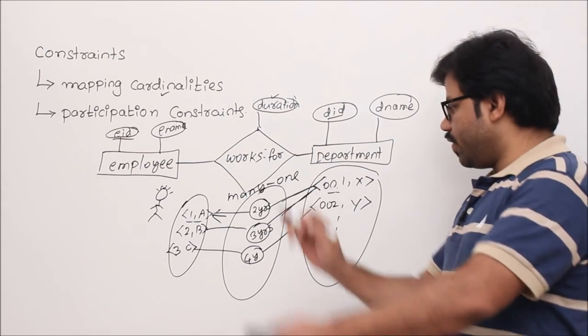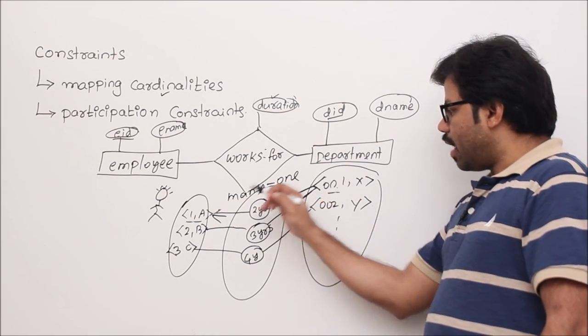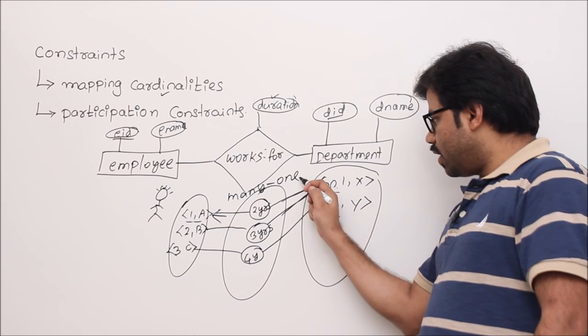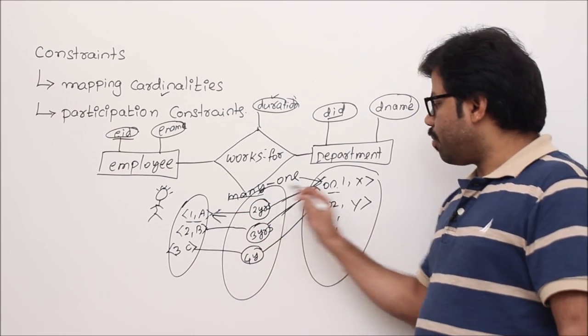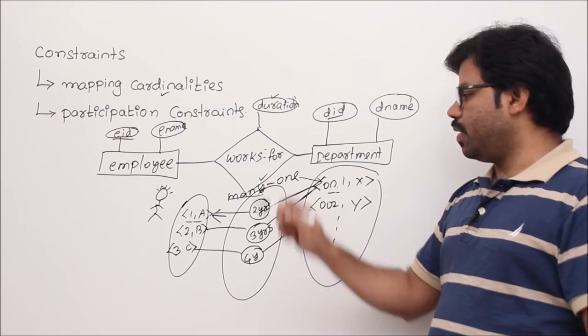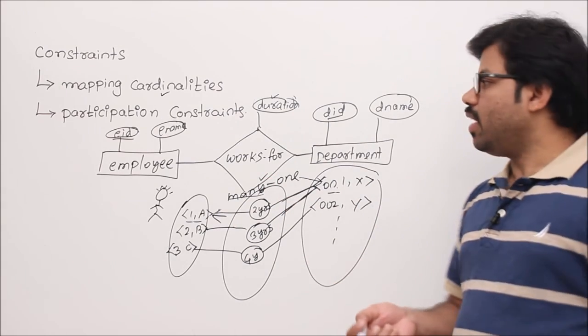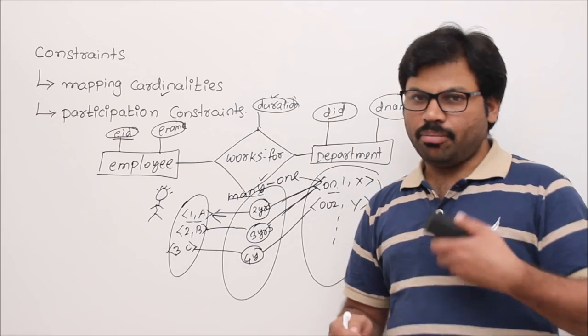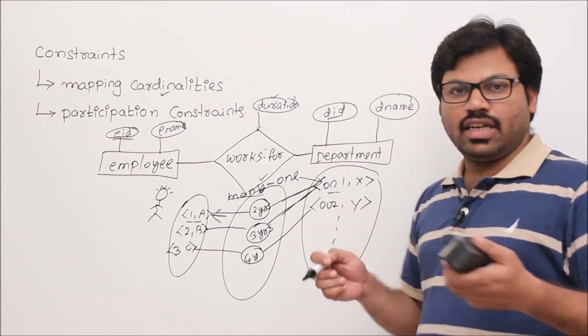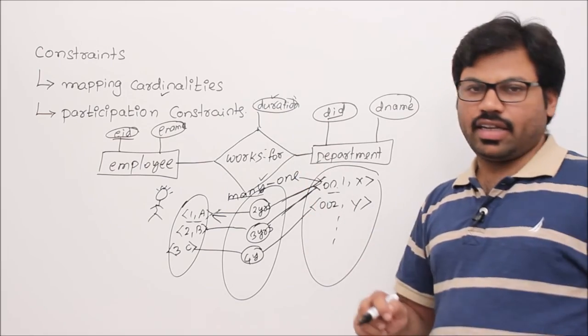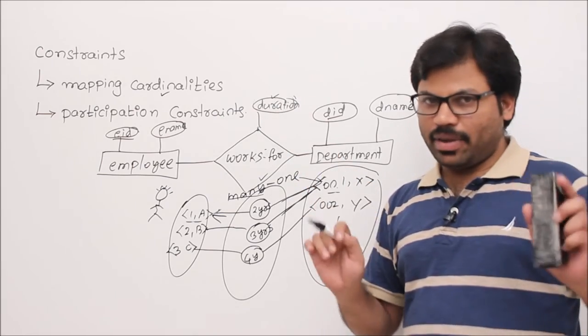But if you see reverse, then every department is mapped to many. So one department, see, one department mapped to many. Many employees are mapped to one. That's why this relationship type is many to one. Similarly, we can understand many to many, one to one, one to many. We'll see one more example and we quickly see what is the mapping cardinality. So finally, you understand mapping cardinality.